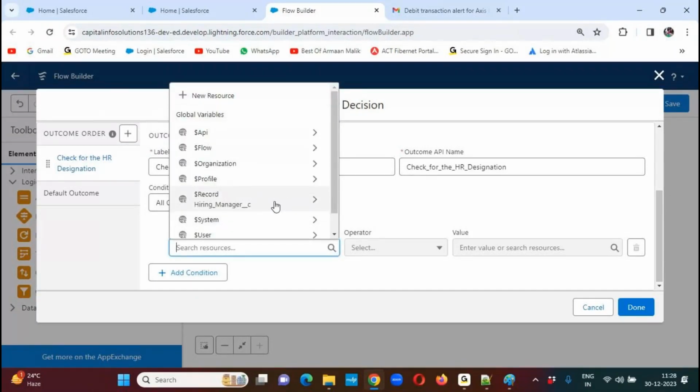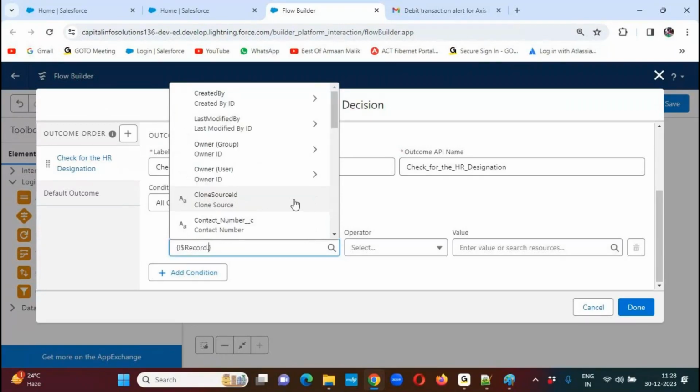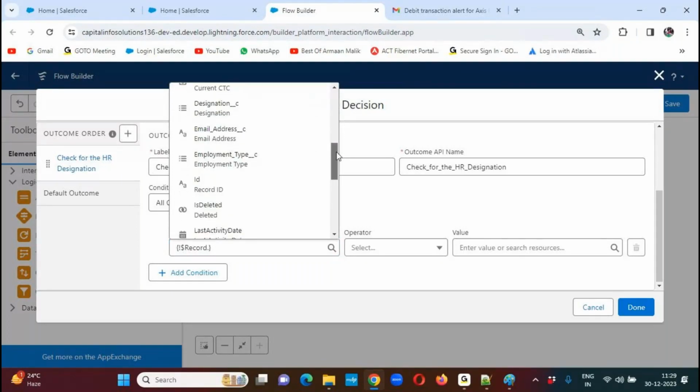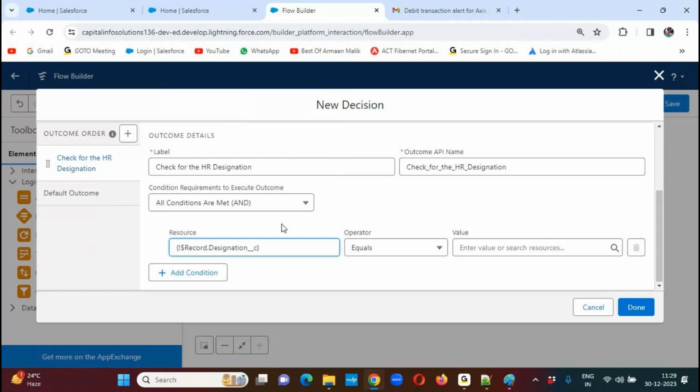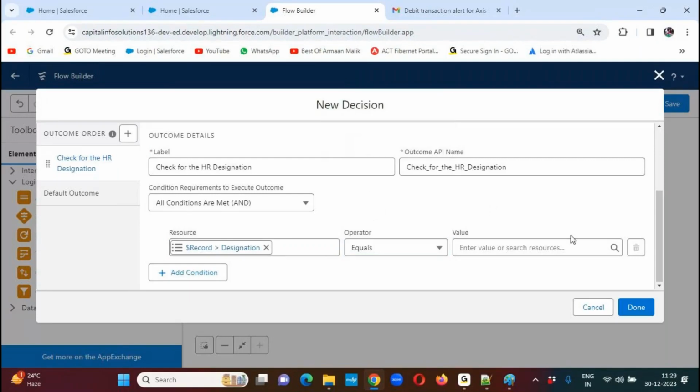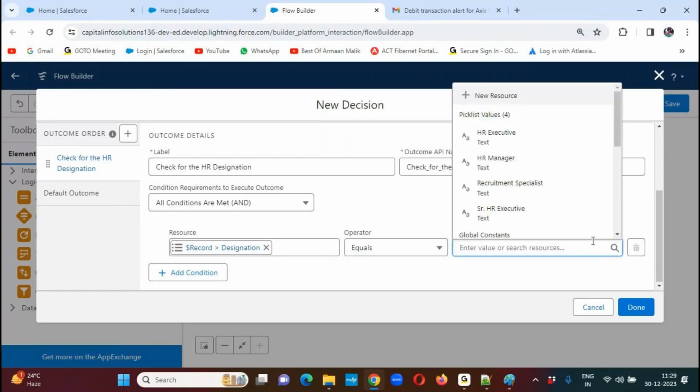In this hiring manager object, what field value would you like to compare? The designation field. Designation field value equals to. You will have various operators available. It should be equals to, I'm selecting the option here. Whatever options are available will be populated.